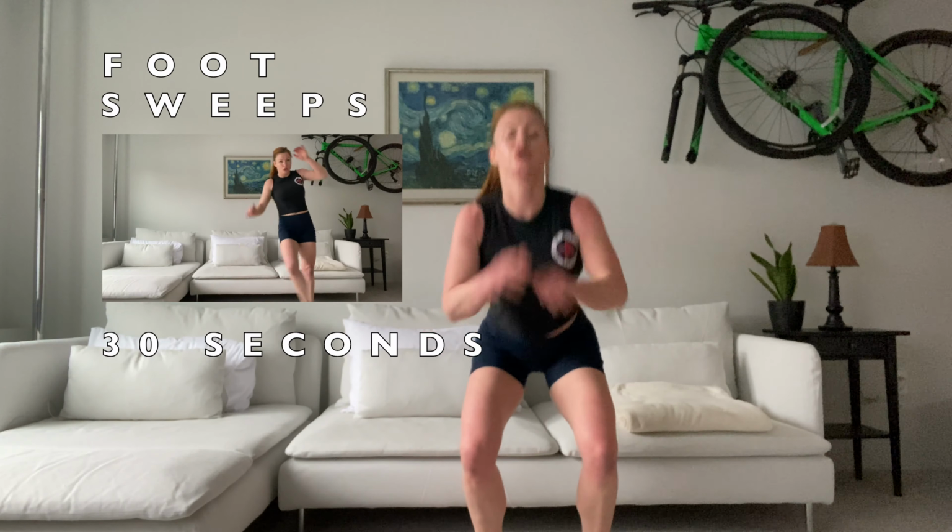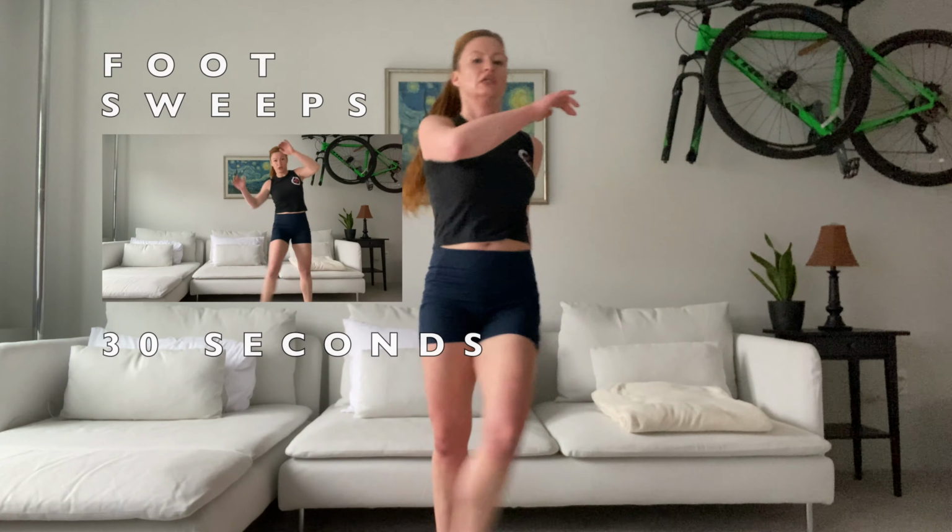Keep moving. We're transitioning into our last move. This is the last move, guys. All right. So give it everything. Let's transition in 5, 4, 3, 2, foot sweep, alternating legs, and go.